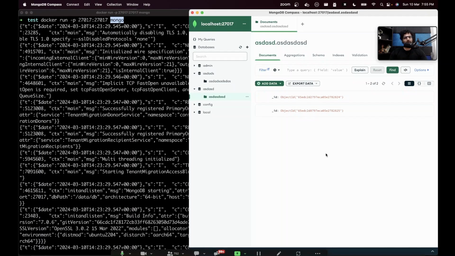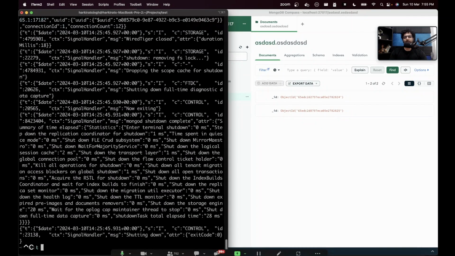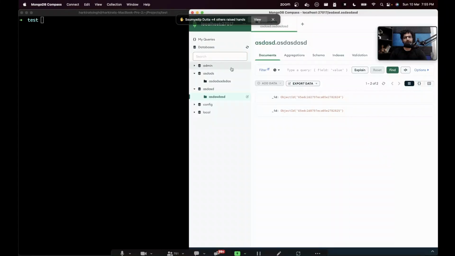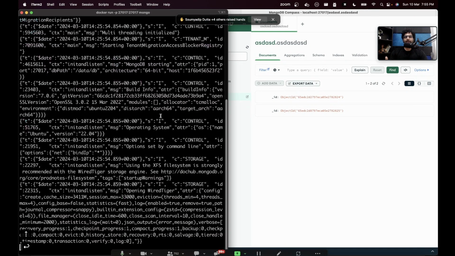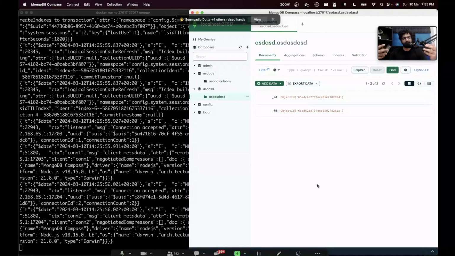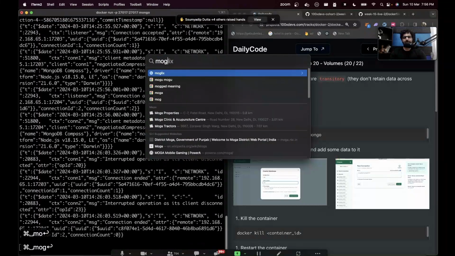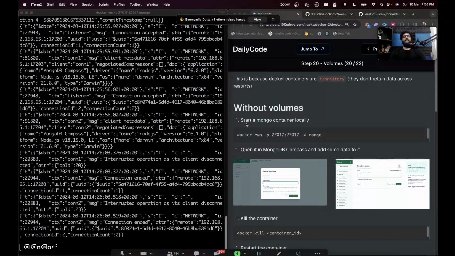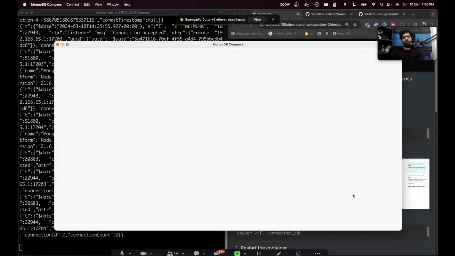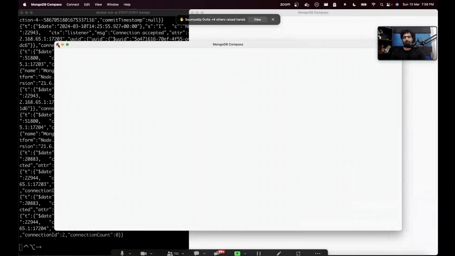What if your container goes down for whatever reason? It crashed. You stopped it manually by mistake. You pressed Command C over here and your database crashed. Your database went down. What do you think happens when I restart the database? Do you think this data stays over there or this data gets lost? The answer is the data gets lost. How can you confirm it? Close MongoDB Compass and try to reconnect to it. And you will notice the dummy data that you added went away. MongoDB Compass is extremely slow as an application, it has a very big boot up time.